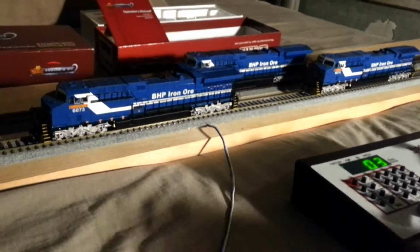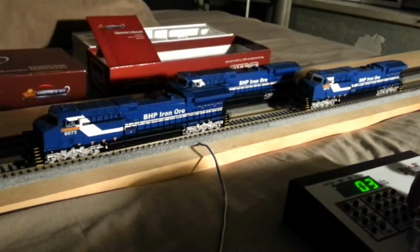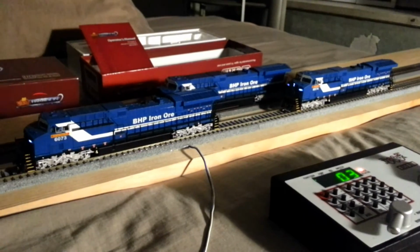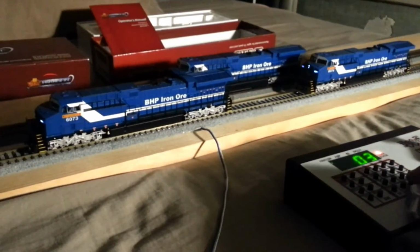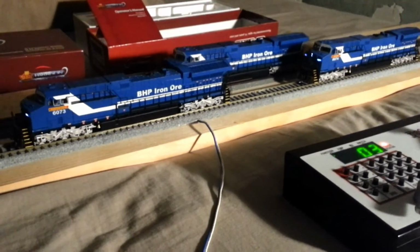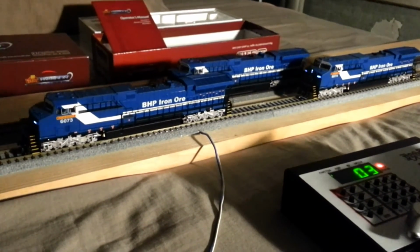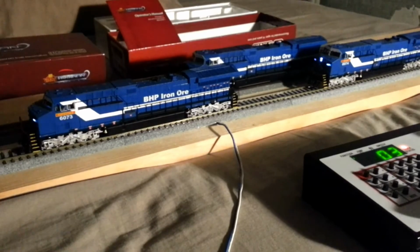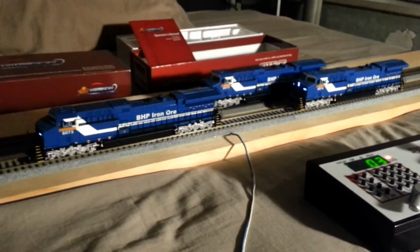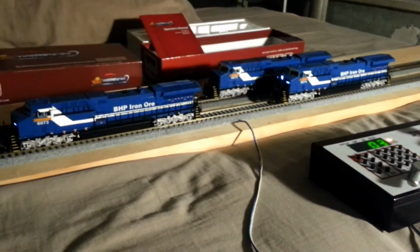So let's see, I believe Paragons are still F6, if I remember correctly. No. You know what, it would be nice to turn on the power. Yeah, that works. Power's good. Alright. Now let's see how she runs. Now this is at 1 scale miles per hour. And they run absolutely flawlessly.